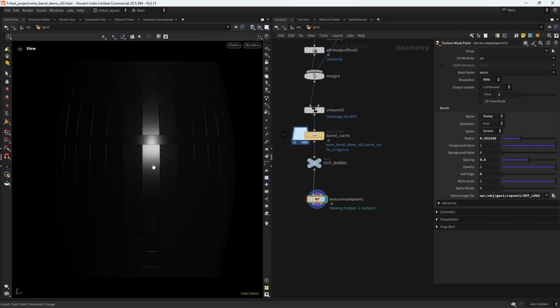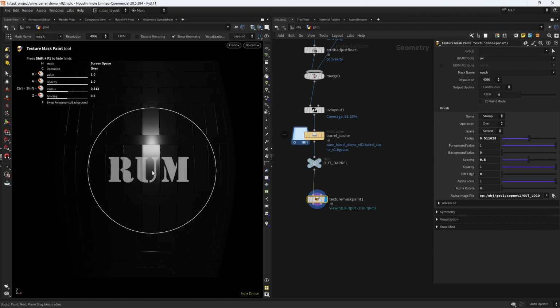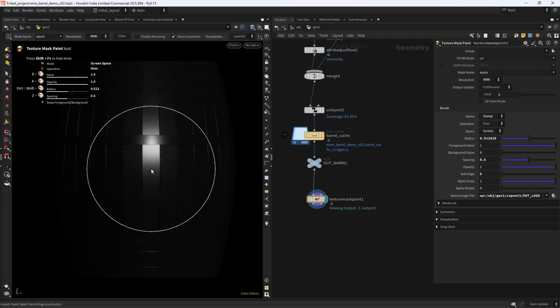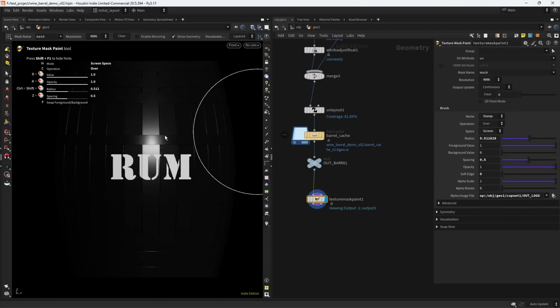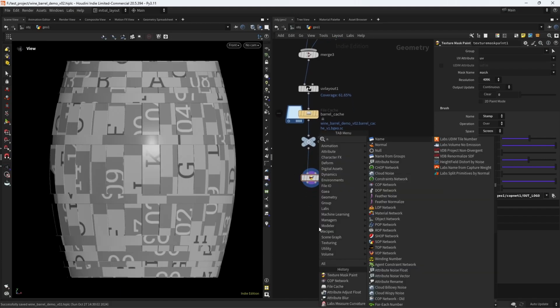So I'm gonna change to the front view, and I honestly don't know which size I used, so I'm gonna just pick it randomly. So maybe in here. And I'm gonna use the mouse, since the Wacom tablet might introduce some opacity variation, which I'm not sure why it is doing that, because I don't have any options in here. So I just use the mouse, and we have this, and now we can create a null.